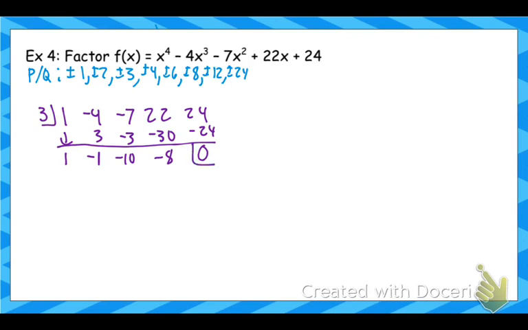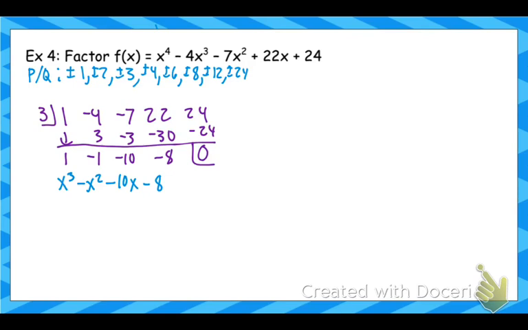The problem here, though, again, our quotient is going to start 1 degree less than the original. Well, 1 degree less than the original, this was to the 4th. So this is going to be now x cubed minus x squared minus 10x minus 8. So it's not quadratic. It also doesn't work with grouping. So in order to get another 0, we have to go through this process again.